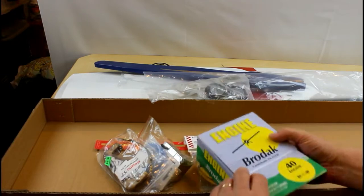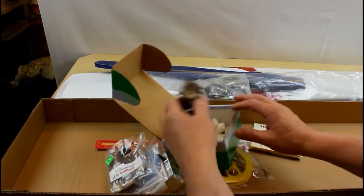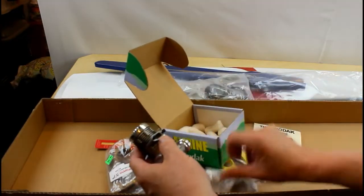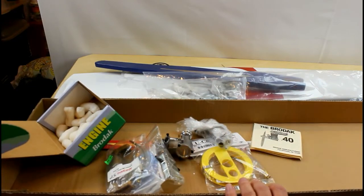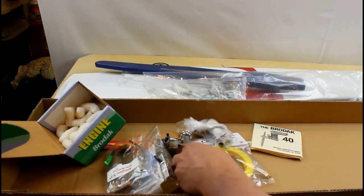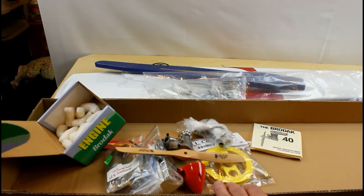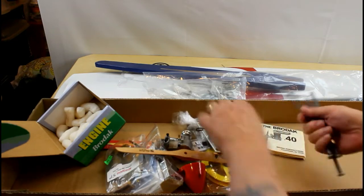I went ahead and purchased the Brodak 40 engine. Very nice. Muffler. Got a propeller spinner. Got your prop. And last but not least, you have your stooge.